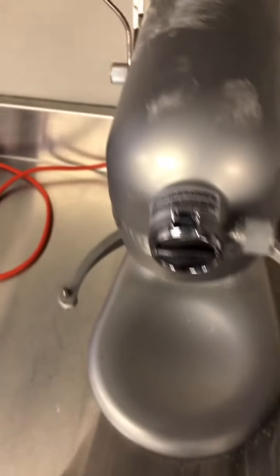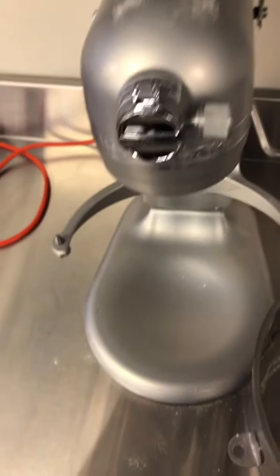So our cleanup, you know, we have to get all the flour off the surface, and then also you need to wipe down the mixer. Do not forget to do that.